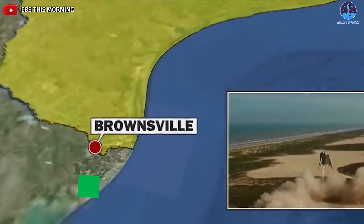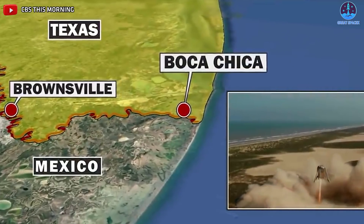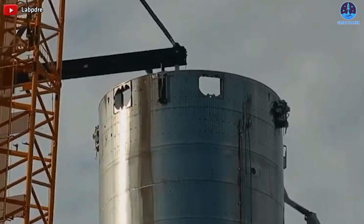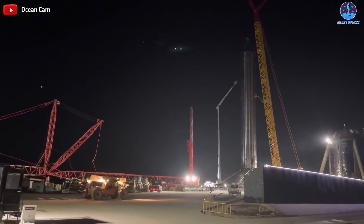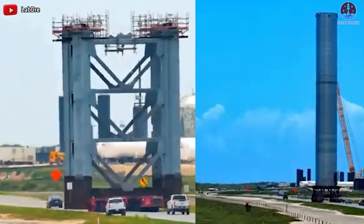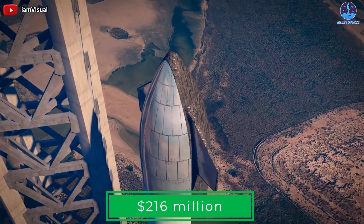The second is Financial Challenge. None of this is cheap. Boca Chica is a fairly remote location to ship materials to, and the company has gone really fast, sparing few expenses. How long can it go like this, and how is he paying for all of this? Musk declined to offer specifics. From building the infrastructure at Starbase, the equipment needed to assemble, shipping the materials, and estimated production cost of a Starship rocket prototype costing around 216 million dollars, we can see that this billionaire is trying to burn his money in this space race.